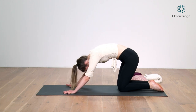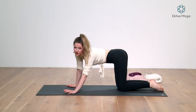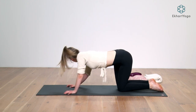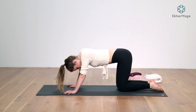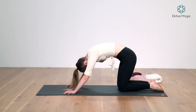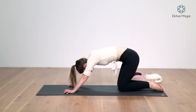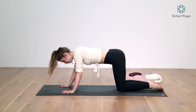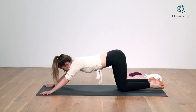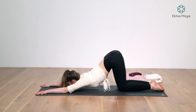We tend to hold on to quite a fair bit of tension in the back and in the shoulders, so let's take the opportunity here just for a few more breaths to roll this out. Good. Eventually, when you're ready, we're going to meet each other in a puppy dog pose. So meaning keeping your hips over your knees, walk your hands forward and let either your forehead or your chin and your chest come down towards the mat.